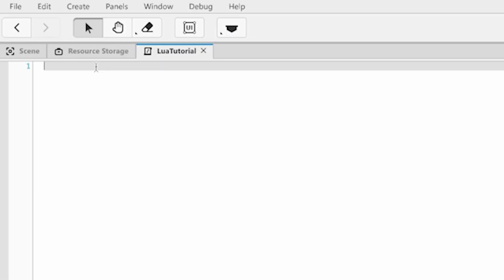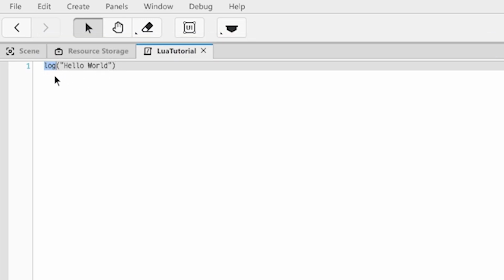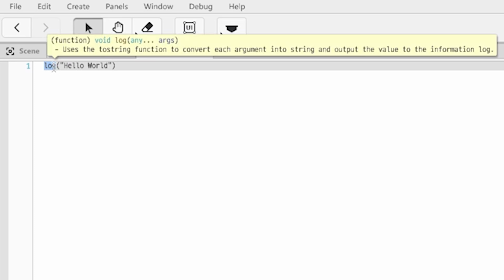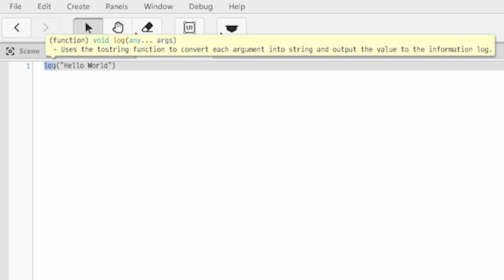So the first line of code that we will write is this, and let's break down what's going on here. First we have the word log, which is the name of the function that we're calling. Log is a pre-existing function native to MapleStory Worlds. So the reason why we can call this function is because it already exists as an element of our library.